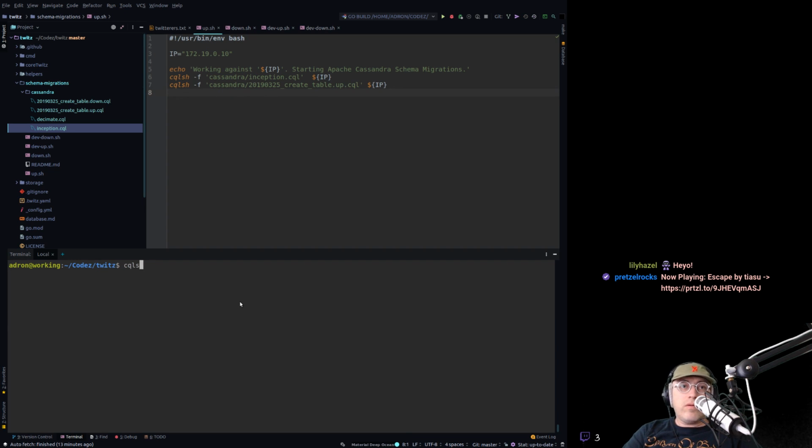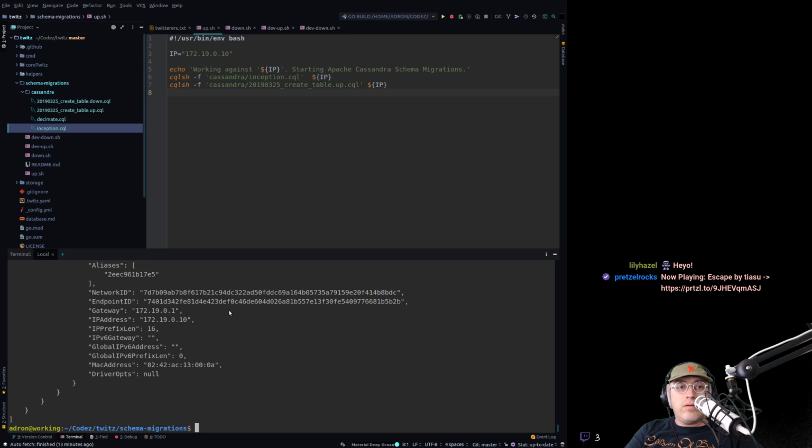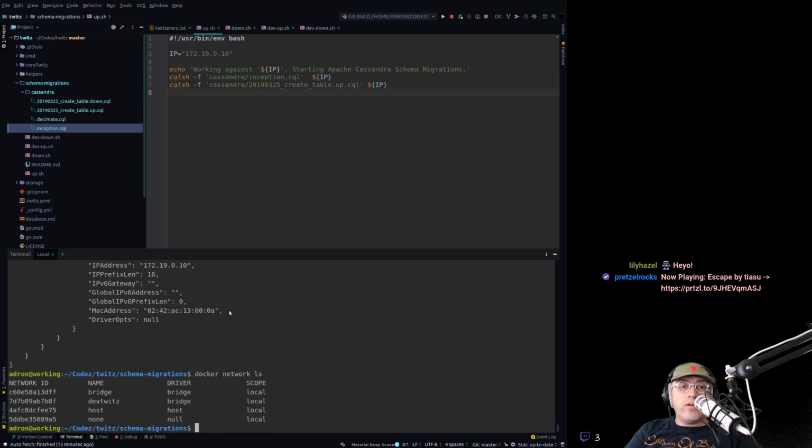There we go. Oh, what's my... Well, we'll see what we get here. So let's get into schema migrations. And then we'll do dev up. So now we have a Docker network, dev twits, yep.